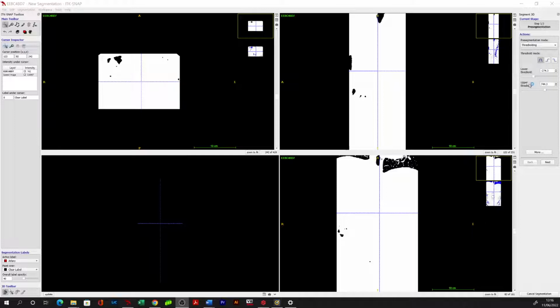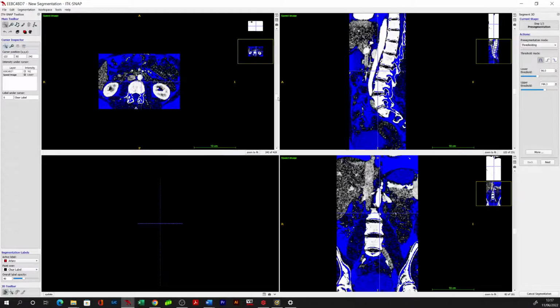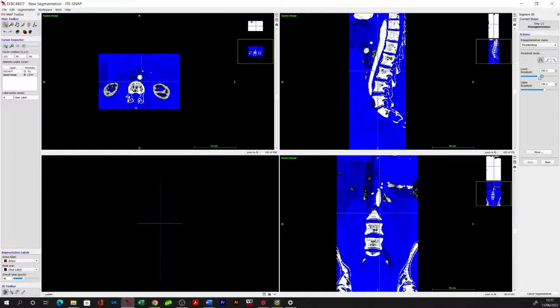So it's a seed-based growing approach in which you'll basically add points on the scan. The basic principle is that the algorithm will iteratively add any additional voxels that are near to the parameters you've set. So this will make more sense once we show it in action.